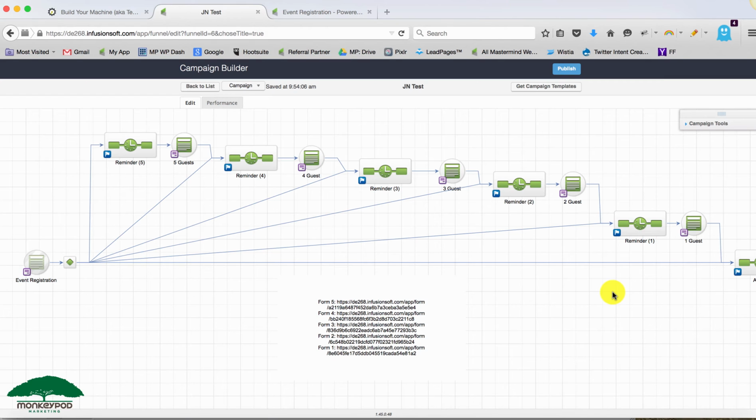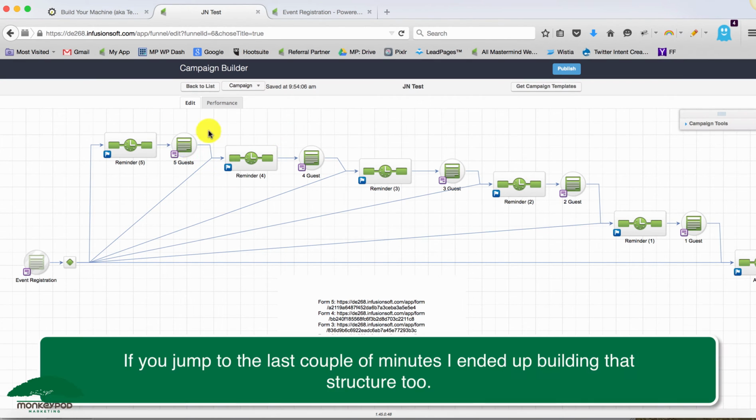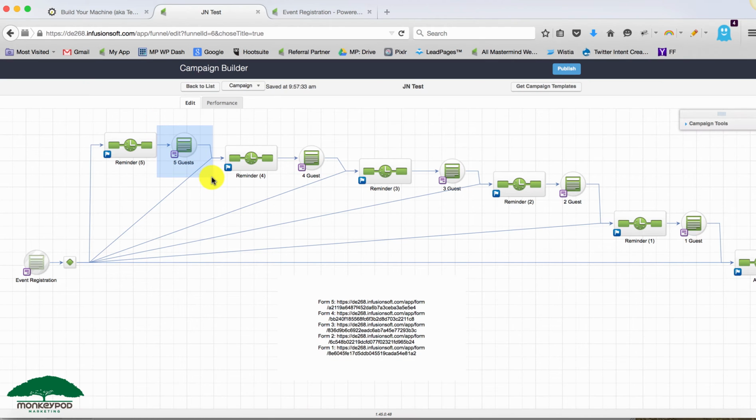all set. But as I'm describing this, I'm realizing we probably could have built 5 different forms that gather all the guest information on one form. So you probably could have just done all the guest info here for five different people, all the guest info here for 4, for 3, for 2, for 1. I think I was doing it this way because I used one set of custom fields. I just did that to save time. So rather than putting them on the same web form, I did 5 different web forms.